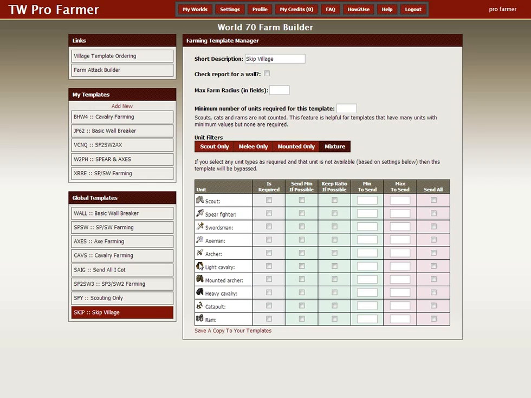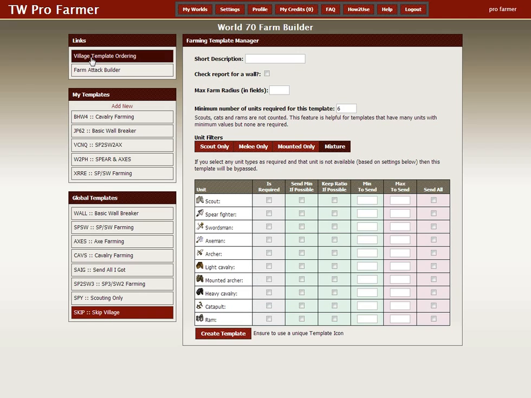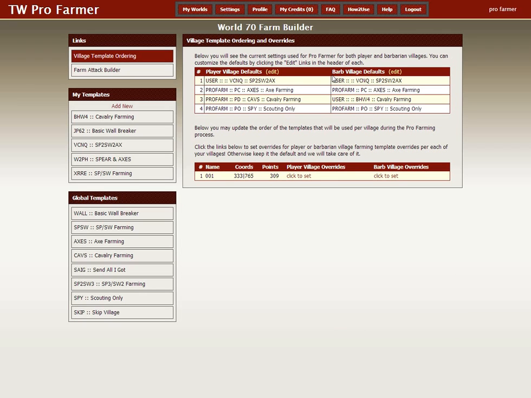So anyway, this is how you build templates. You can build your own custom ones by clicking add new, modify, save a copy as your own. Many ways to do it. Very powerful. Anyway, I don't want to create a new one. I want to show you how to change the ordering. So here's where you change the overall defaults for your village, how you attack from players when you attack player villages or when you attack barbarian villages.